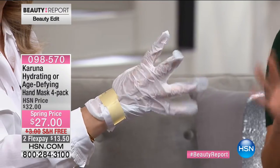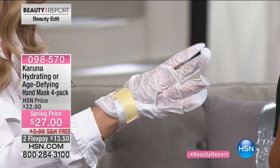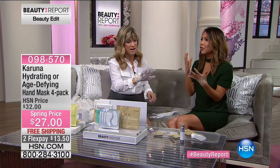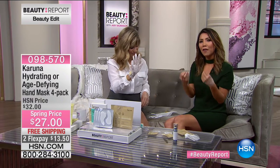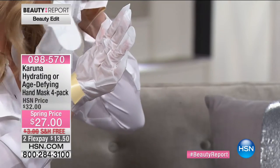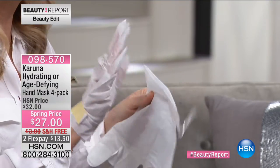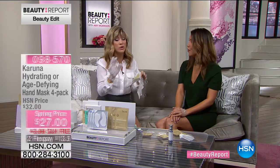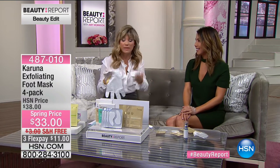And my favorite tip is actually wearing a foot mask overnight. I'll slip a pair of socks over it. There's glycolic acid and lactic acid. It helps you to soften your calluses, and by depositing avocado, coconut oil, and shea butter in it, you get amazing results. Four of them. I'm telling you, your hands will be softer than you ever thought possible, especially if you've got calluses or you're shoveling a lot of snow.